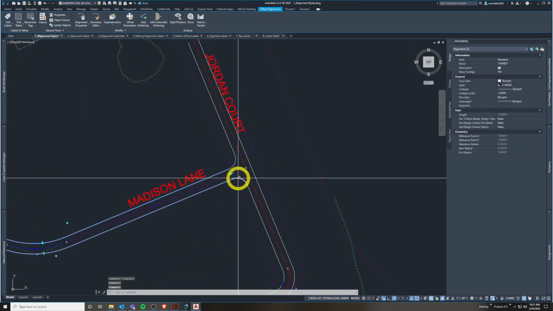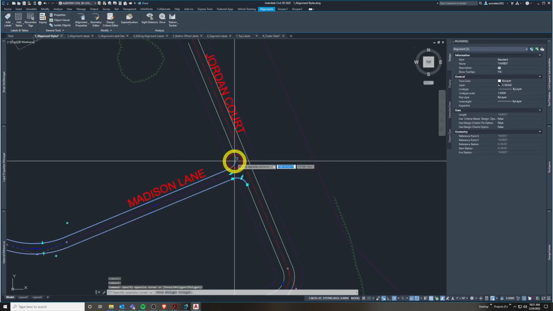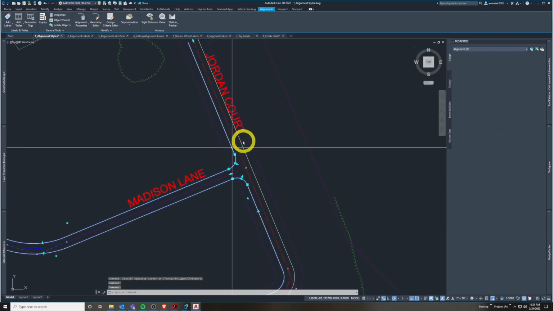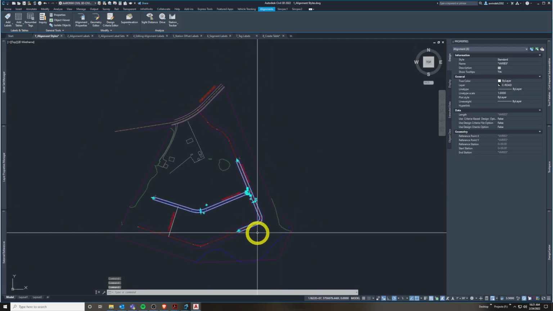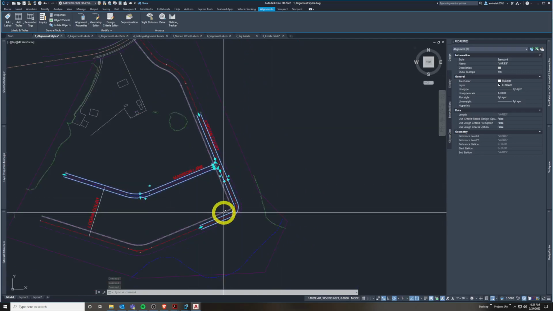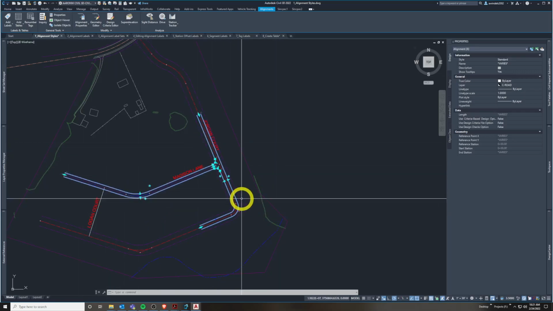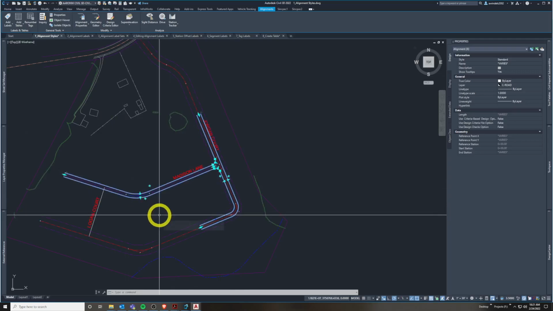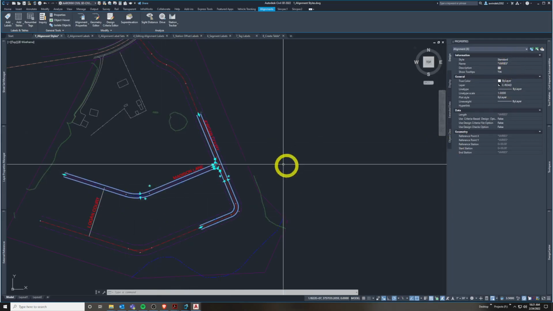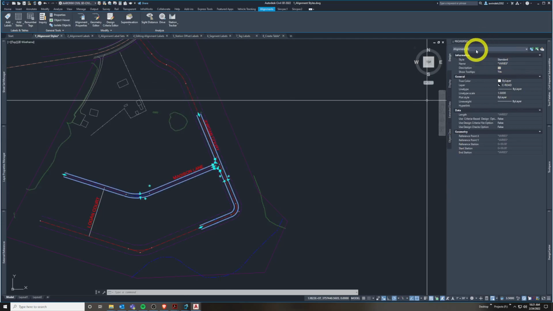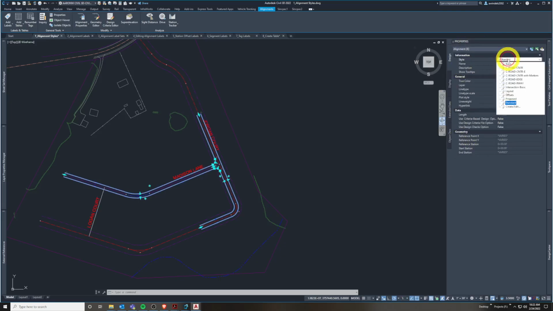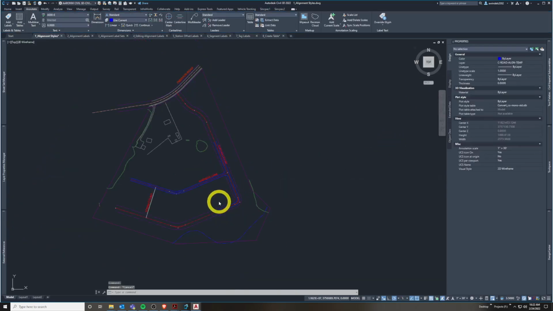Let's pick a bunch of them. We pick a bunch of these alignments. These are edge of pavement alignments, essentially dynamic alignments with a certain symbology. It's easier to do design like this a lot of times than drawing static 2D polylines and lines because they all move together when designs change in geometry. There's a lot of advantage to this. So like I said, I have 6 of them selected. See your selection set there in the properties. Another reason I like to have this always open. And I can change the style at once right here to C Road Edge, which is on page 116. It wants you to do that. Changes the symbology to blue. And that's it for that part.